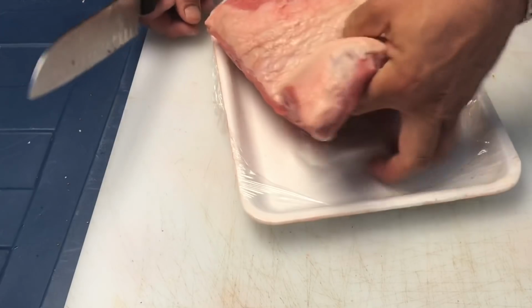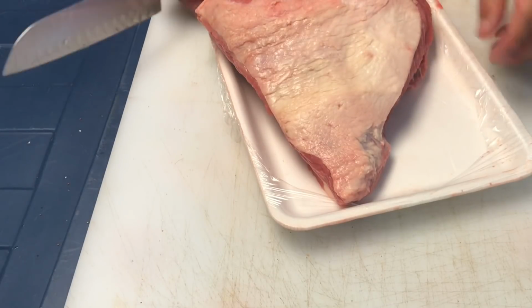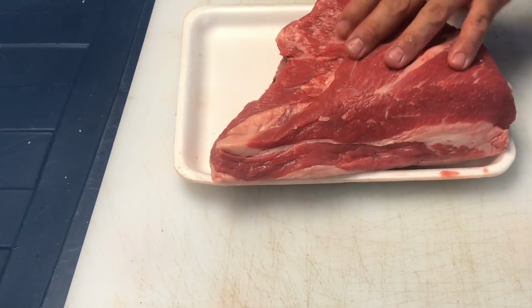I'm going to transfer this over to a different container, and then we're going to get it seasoned up. Actually, I might leave it on here. We'll see. Just like that. I think I'll just leave it on here. Season it on here. I'm going to cook this fat cap up.